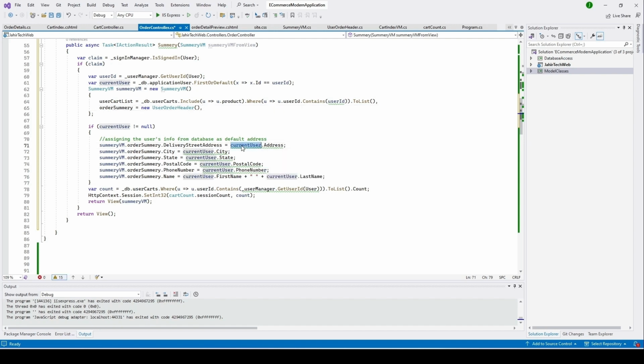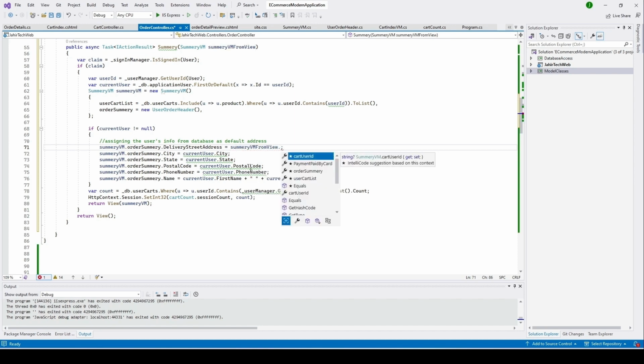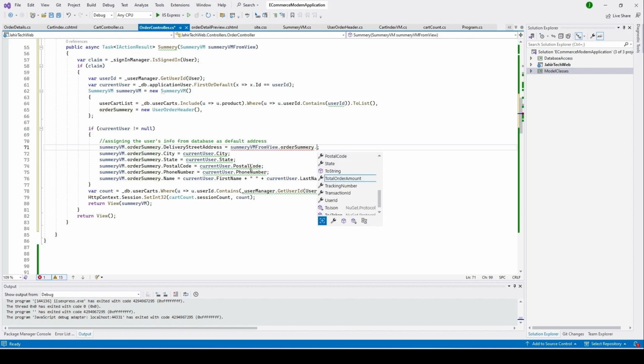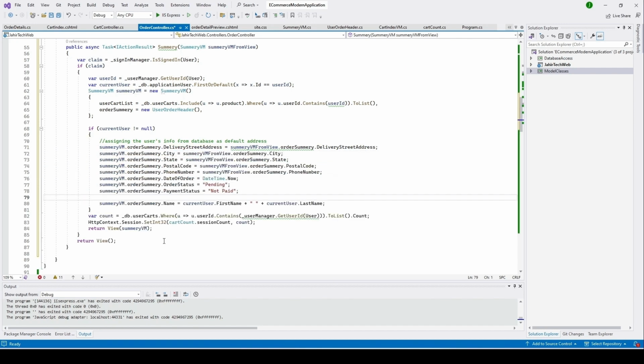So to get it, I'm going to remove this line here and put it here, dot get the address, which is orderSummary, dot the field name is DeliveryAddress. Now I'm going to move from here to there and paste it here.